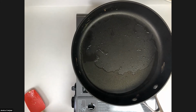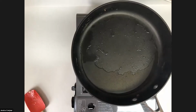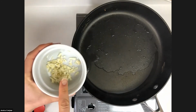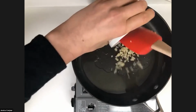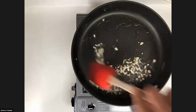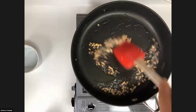So we're gonna pop this open and you see, voila, it has taken off the skins for us. And now our hands aren't garlicky. It's a really great trick if you've got a lot of garlic to peel. Oh, for sure. For a lot. So now magically our garlic has chopped itself up and we are going to add that into the pan. It's probably gonna sizzle here. I've got a pretty hot pan. And like I said, I'm just doing this before the veggies to kind of mellow it out. You can see that my pan is quite warm because the garlic is almost instantly golden. So we've got our garlic in there.